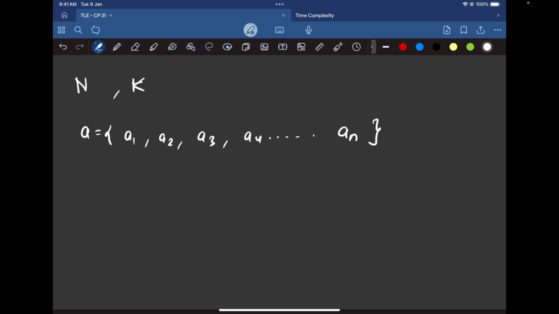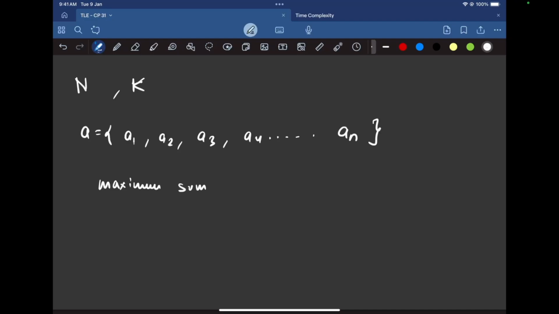Okay, so subarray basically means continuous block of numbers. So maybe let's say I start off from here and then I take, let's say, 4 elements continuously. So that's a subarray, right? I don't want to break anywhere. I want a continuous sequence of numbers that I take. That's a subarray. And then I want to find the maximum sum subarray. So I want that subarray which has the maximum sum.